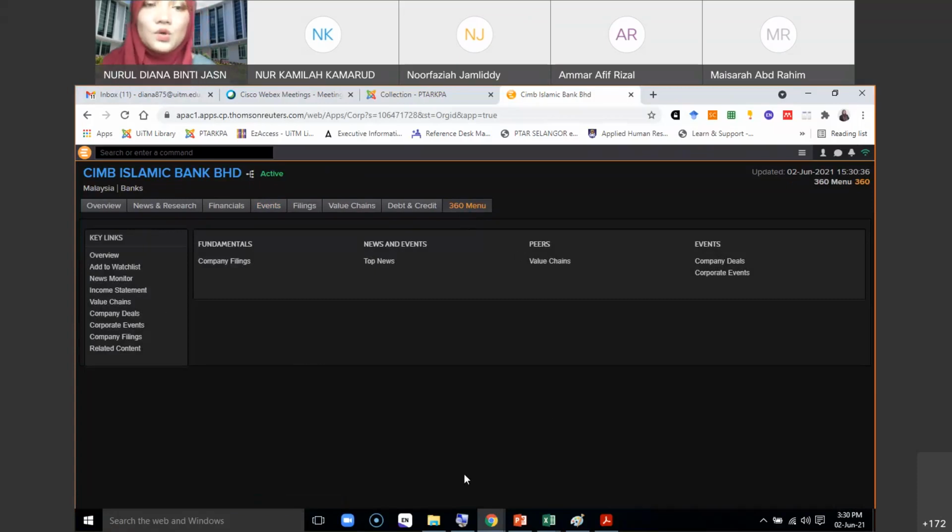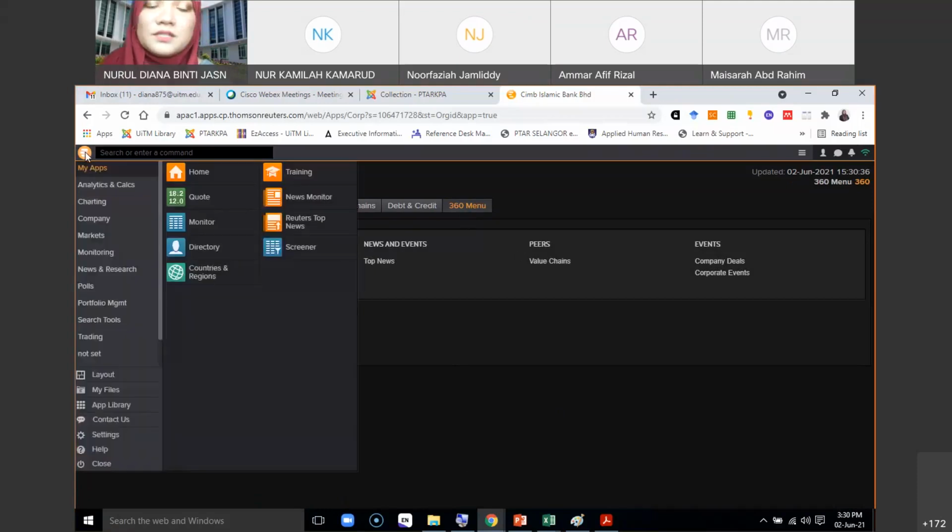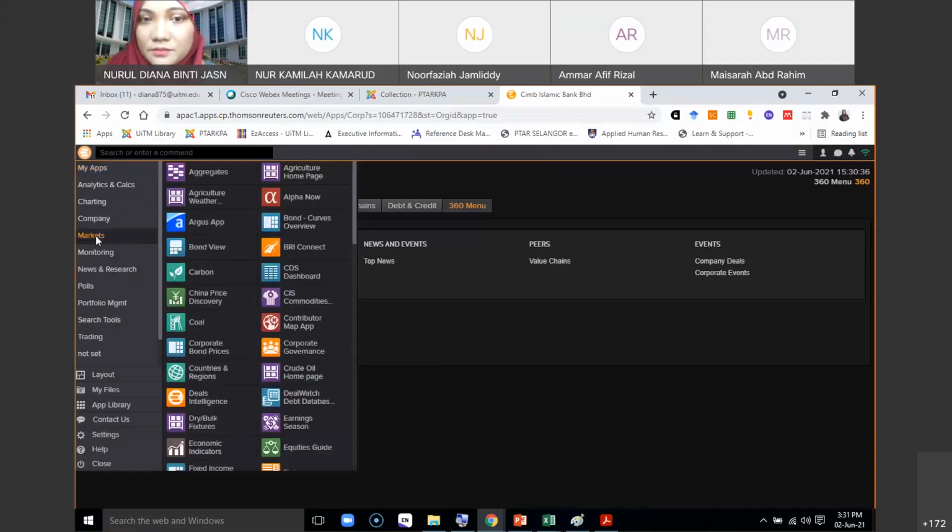Let's go to this function, My Apps. Eikon already groups this information or data in certain groupings. Let's say you want to find Markets, where you retrieve country information. So, for example, Countries, and then there is a right arrow, which works like a bookmark shortcut.